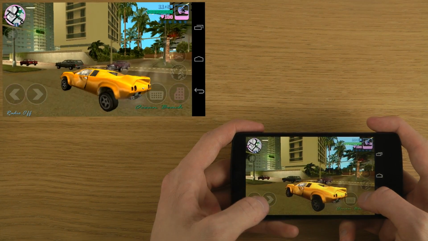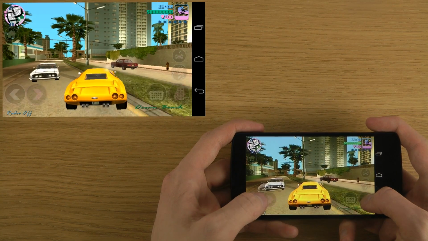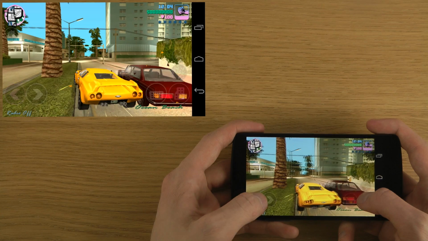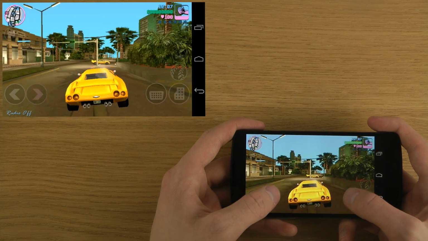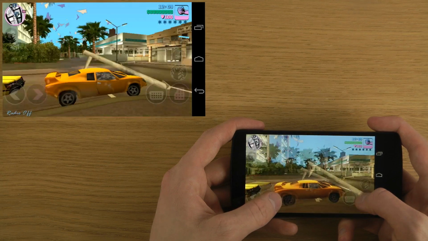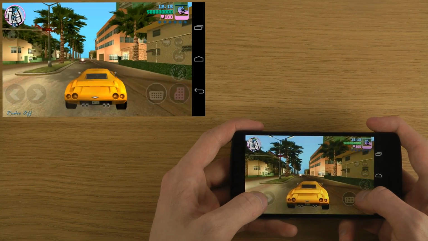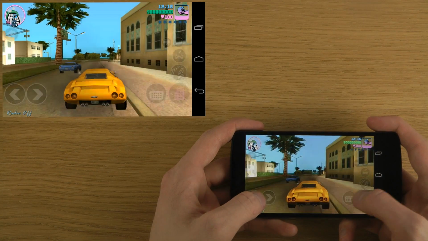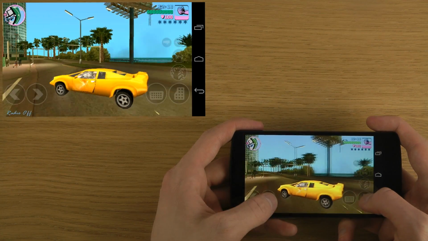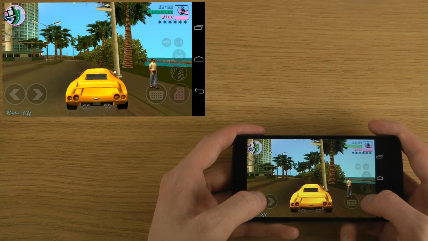Whoa, shit. It's pretty fun to drive around the block here, though. Whoa. Smashed into another one there. And this phone, of course, having the latest version of Android as well when I'm doing this video, 4.4 KitKat.